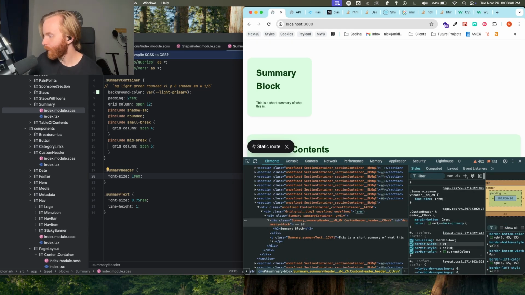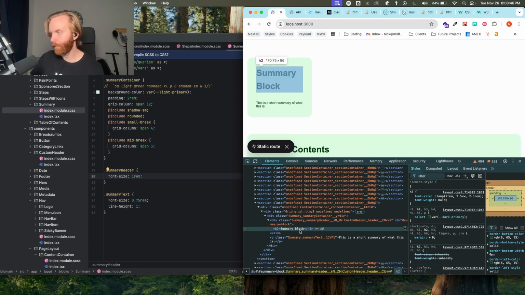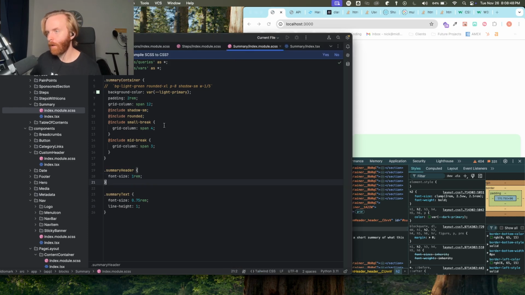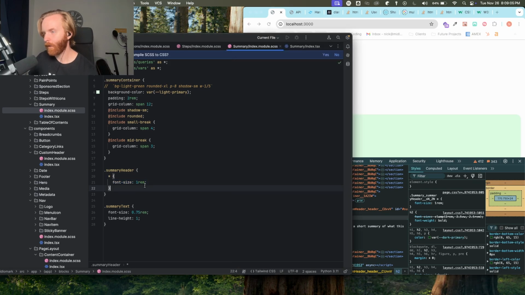Okay, so what's happening then? Oh, okay. It's the H2 that is taking control there. So here, this is where I really like SCSS, is I want to make anything inside 1 rem, and so that should work there. Yeah, all right.